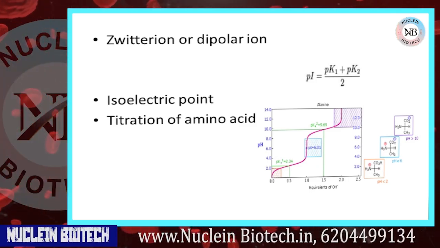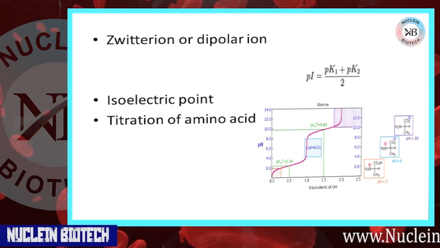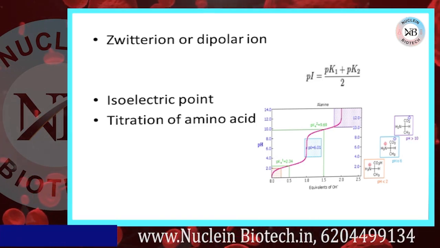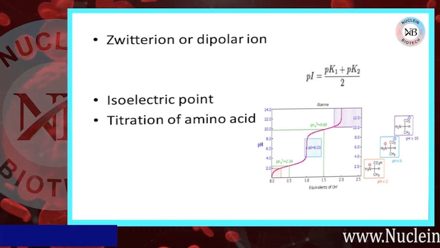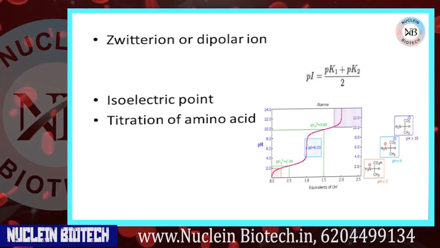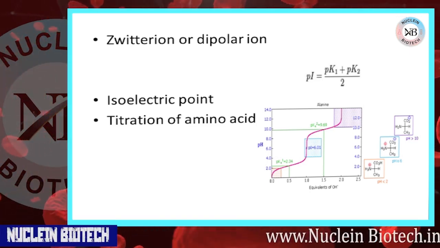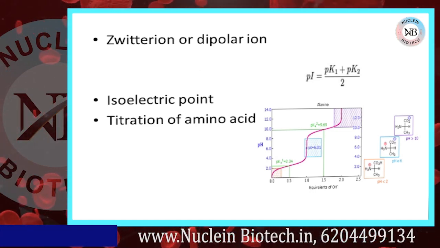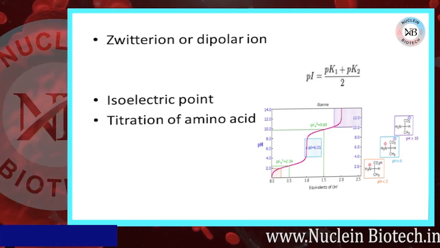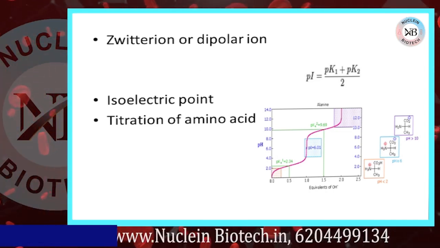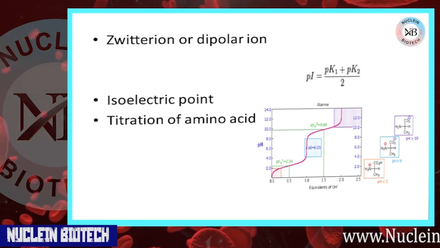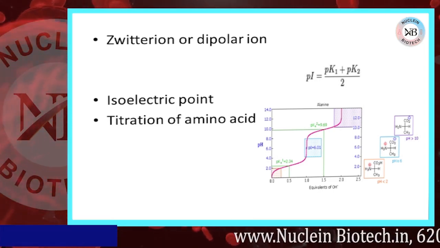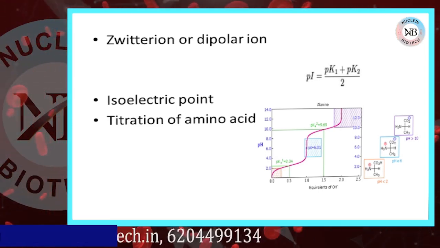Zwitter ion or dipolar ion: the ion at isoelectric point which carries positive and negative charge is called Zwitter ion. In acid solution, Zwitter ion combines with H+ ion to form base yielding cation. When the current is passed, the amino acid migrates towards cathode. In alkali solution, Zwitter ion combines with OH- to form acid yielding anion and migrates towards anode during the passage of current. Zwitter ion is the ampholyte, that is, it is both a proton donor and proton acceptor.